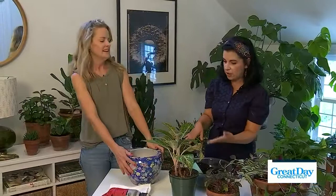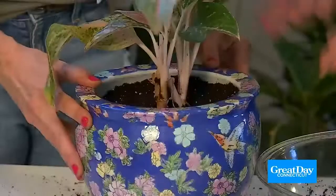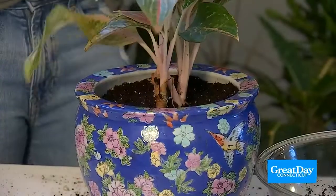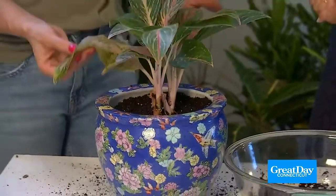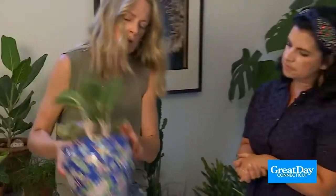So we're going to fill this up with soil and repot this, and it'll be good to go. Here it is — it looks happier already. It just feels healthier and happier. Yes, I love it, and it's got the good drainage hole. We will run this under a little water, give it a good soaking, and then you'll just leave it alone and let it establish in its pot. I love it. Thank you so much. You're so welcome.